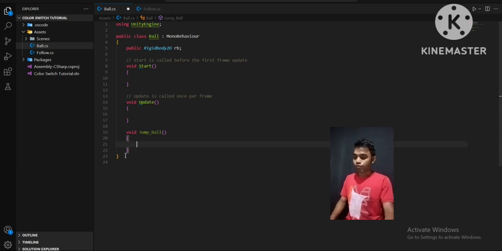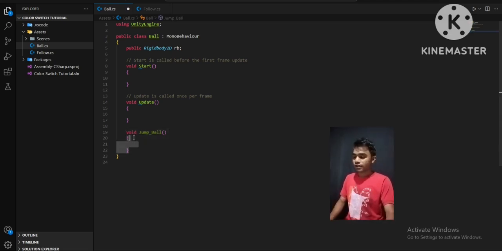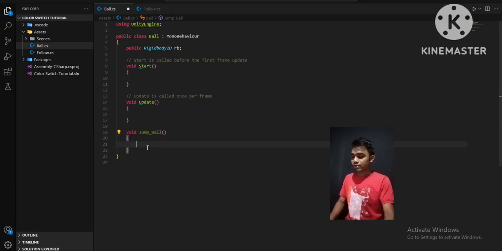Jump underscore ball, make first brackets and some curly brackets. So what we want to do inside this function, basically when we press down the space key, you can test with any key you want, it's totally up to you. I will check for the space key. We will call this function, and inside it we just want to add a velocity to the y-axis of that ball game object, some unit. Not the x-axis. We have the reference of the rigid body, as you can see we dragged it, basically we have the link.